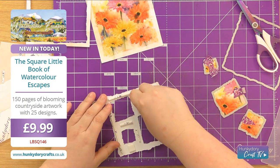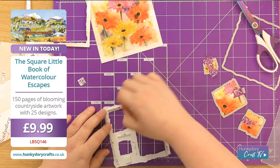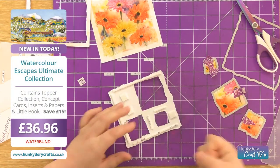Of course. Oh, Carol Rooney is saying, love this design, Kat. I think this is an idea we're all going to be adding into our list of things to try. Good.